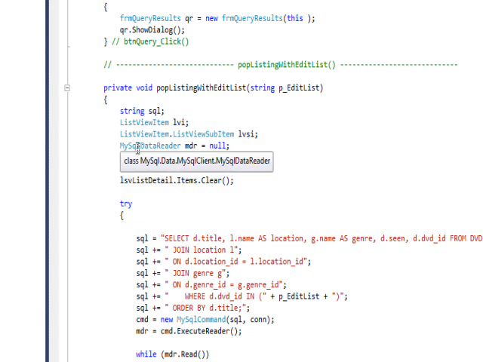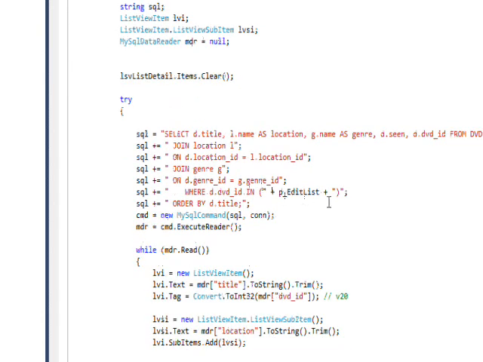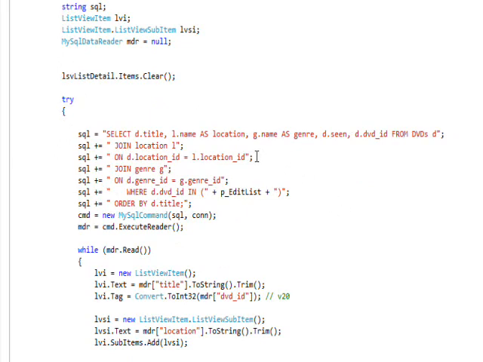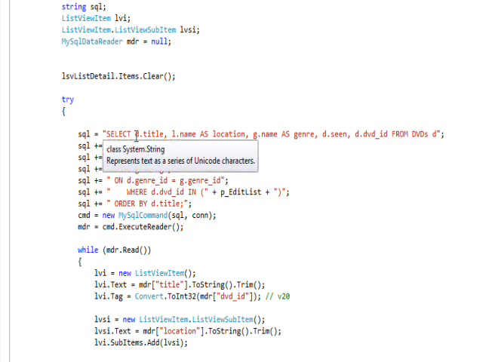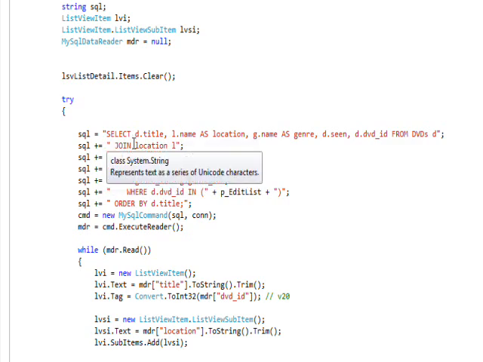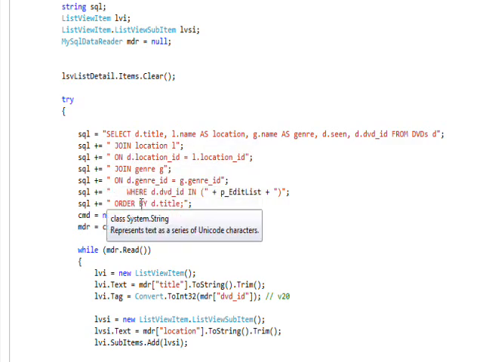And then we have a MySQL data reader, which is initially set to null, which reads in all the data. And the select statement that we're using, the MySQL select statement, basically is the one we've been using all along with a join of the three tables.